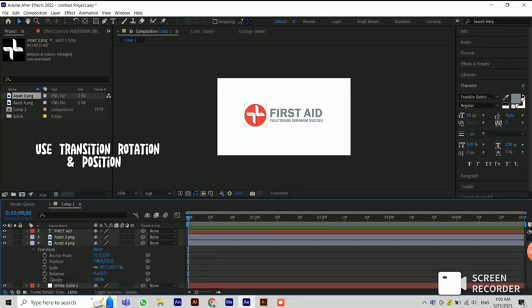Use transition, rotation, and position for this effect.